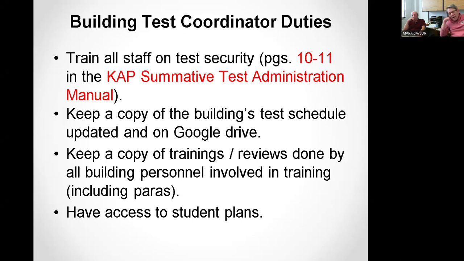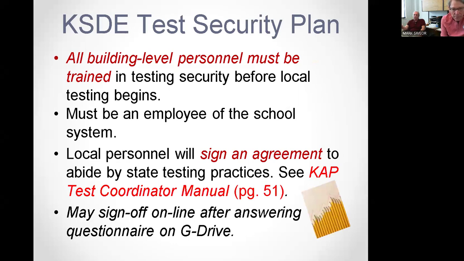Part of the training that you'll do with teachers is they'll fill out a Google form. It'll ask them 5 or 6 test questions about test security and ethics. And then there'll be a place for them to sign their name that they agree they are going to abide by all the testing guidelines. All building level personnel must be trained before the testing begins at your building. They must be an employee of the school system; you can't have parent volunteers.